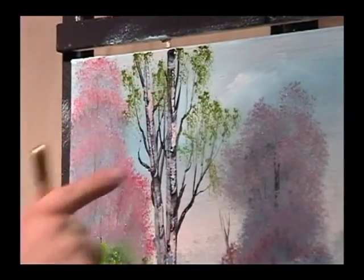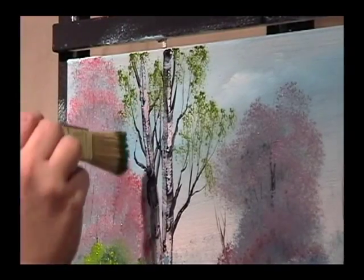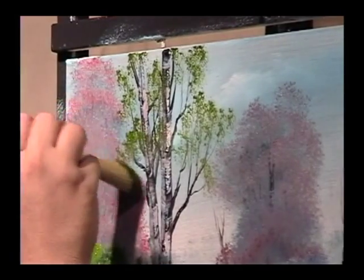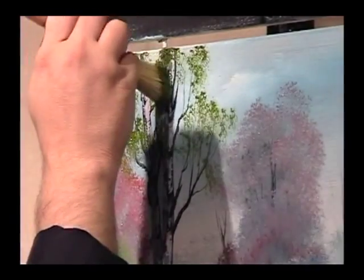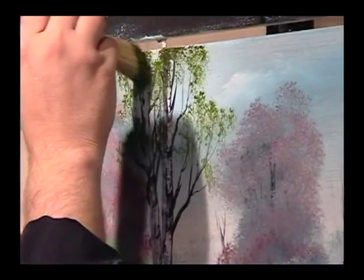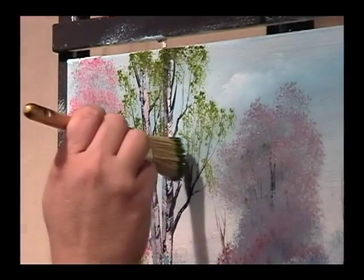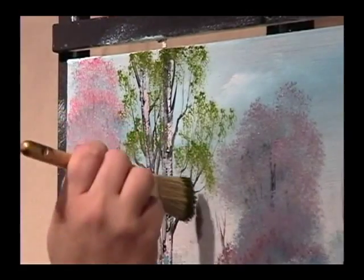Just kind of make them look like you can see through them good. Just makes the tree appear better when you do that. Touch up the top there. Kind of hide that a little bit, till you get a frame for it. That helps. Okay.